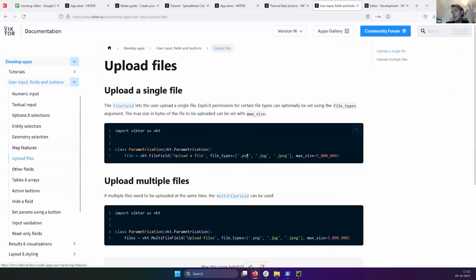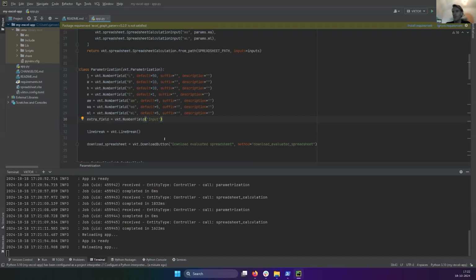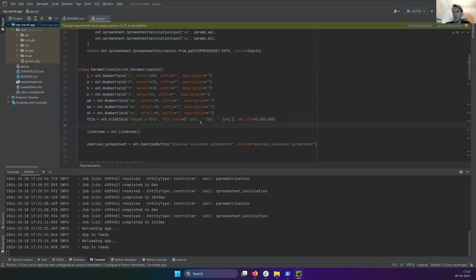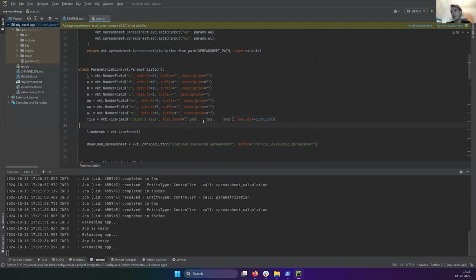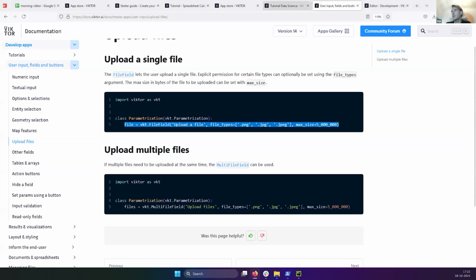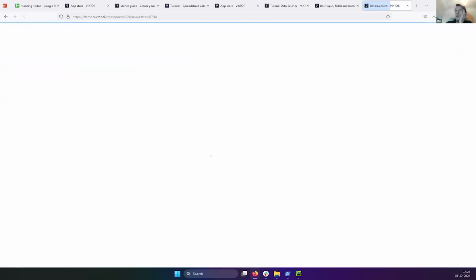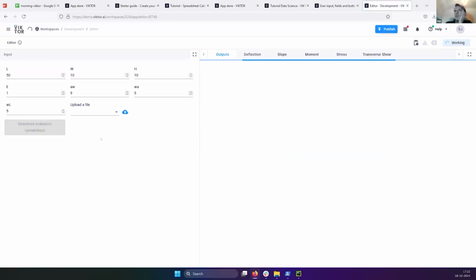That's maybe also quite nice to show. You can also use files as an input. Maybe I can just copy this one. Maybe it's not the most logical case in combination with an Excel sheet, but what you will see, if I now go back to my developer workspace and refresh, is that this upload field is actually there.